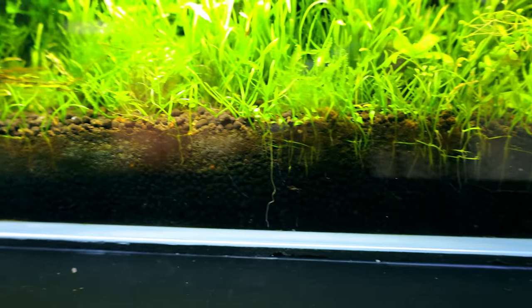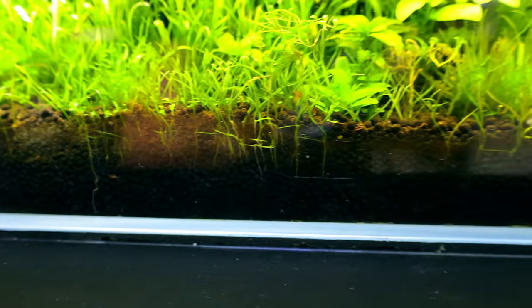So yeah, you can keep it completely simple and just go with gravel, but just don't expect explosive growth from the get-go. It's gonna take time for the nutrient levels in that whole tank to build up. It can take about a month, to be honest, before you see really lush growth. However, if you wanna do it another way, you can.